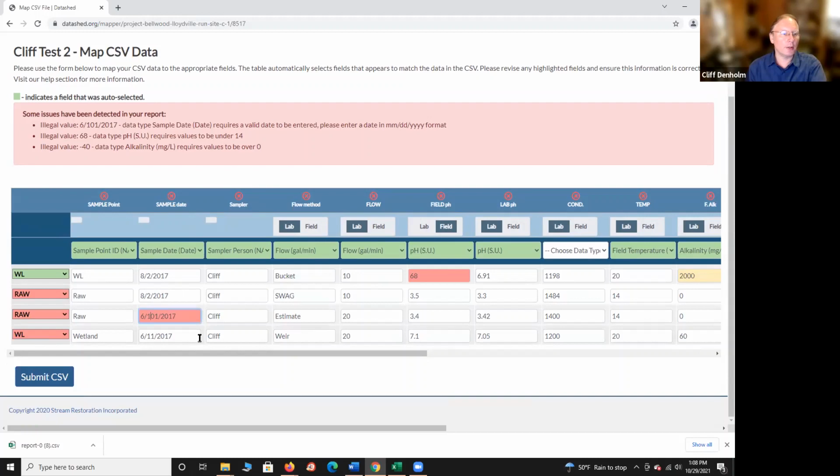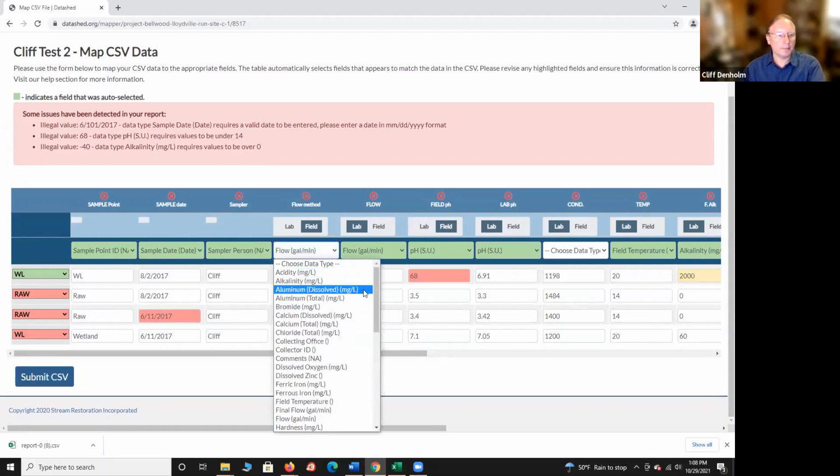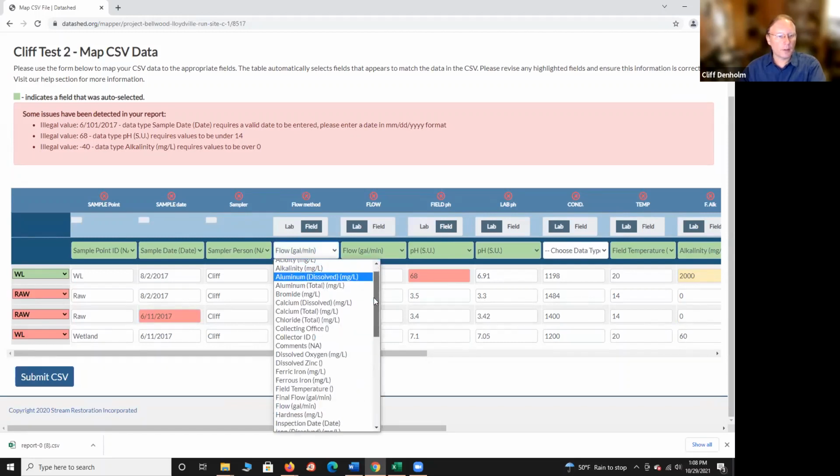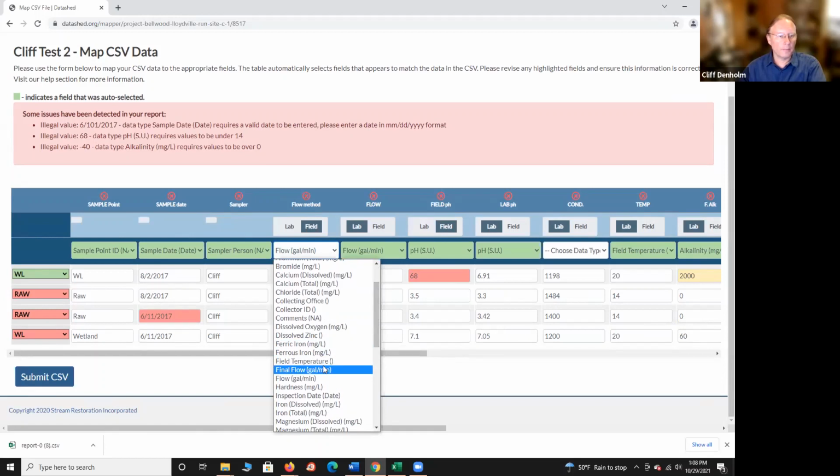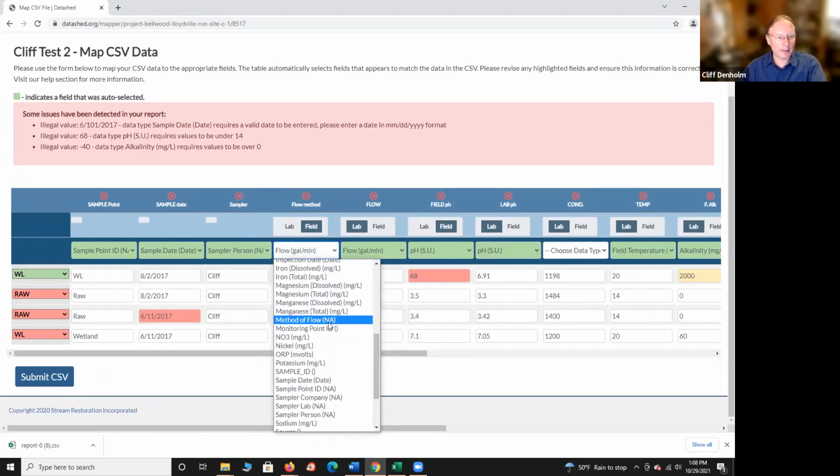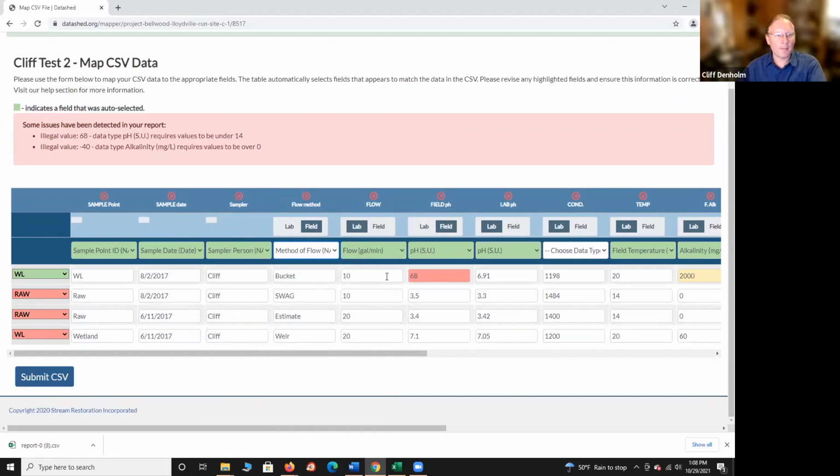Obviously, there's not 101 days in June, so I can come in here and fix that. Sample point here, sample date, sample person, the flow. No, this is the flow method. Oh, that's right, method of flow. Even myself, I sometimes mix up on that.